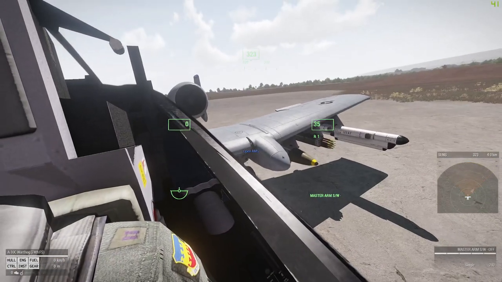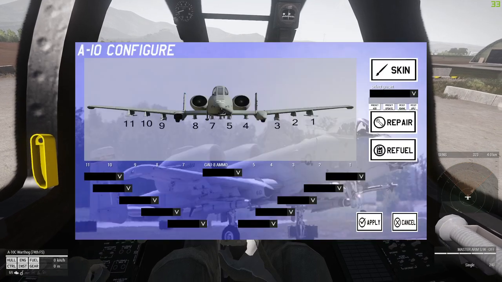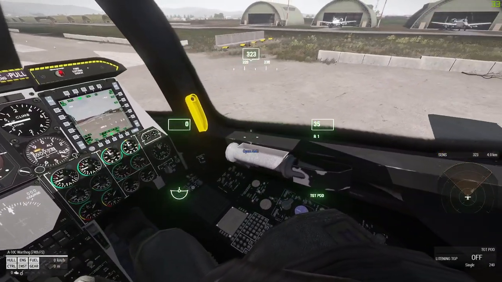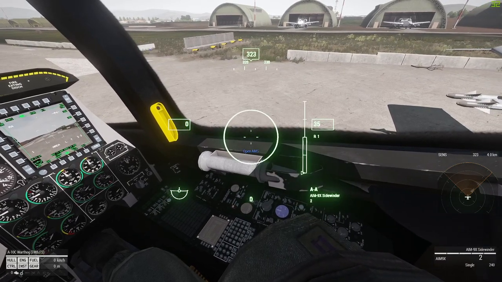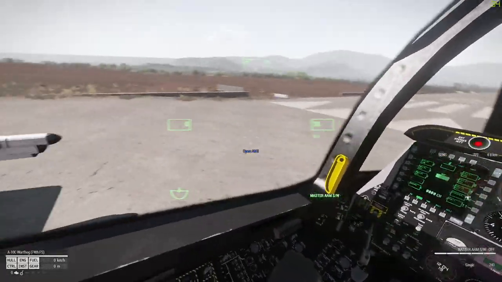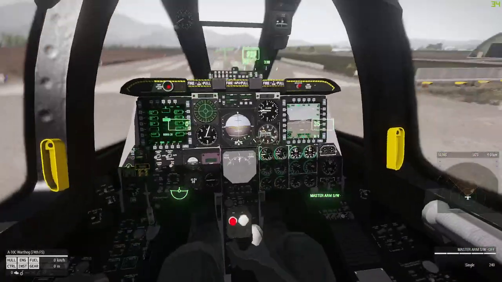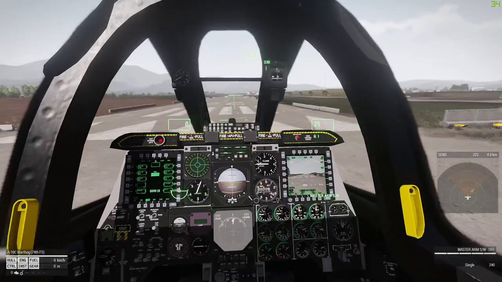So let's test our air brakes. No, cancel. Cancel. Okay, so let's test our APKWS, GDAMs, CBUs, sidewinders. Alright, so we're good to go, and let's figure this out. Alright, so this is Banzai 11, ready to take off. Runway, waiting for clearance. Alright, so let's just do this.